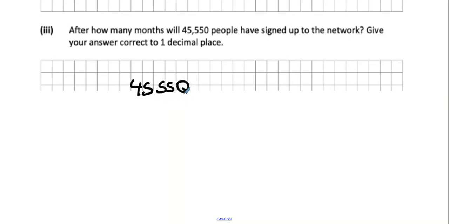Do you know what the great thing is, though? The great thing is I already know the answer. Because I already know it has to be 6.9 using my calculator, don't I? I knew it had to be close to 7 anyway. It's just a matter of me making sure I get that same answer. So what is it? E to the power of 0.2434 t. Okay. All right. Ln both sides, is it?